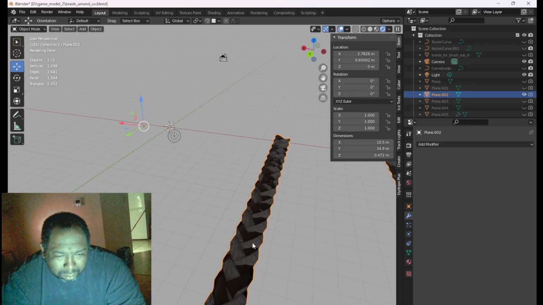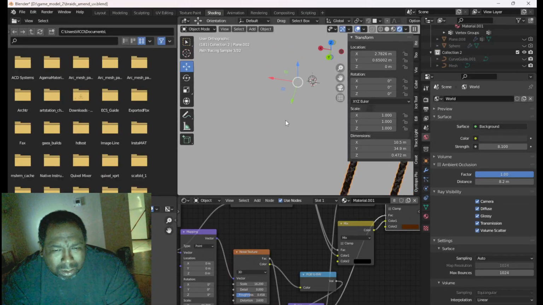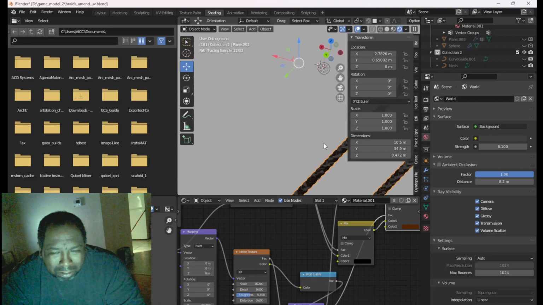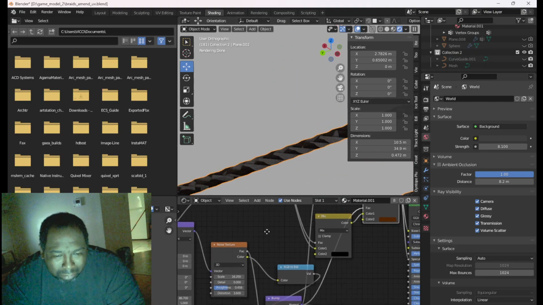But I can take this. That's from the original material. It's still laid on there, but I don't have to have it. All I need is the one I have on the material now. If I go to the material editor, shading, I just don't remember where I left off, since it's been a while since I messed with this.